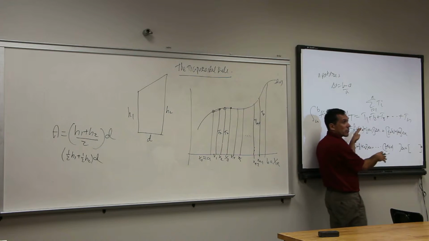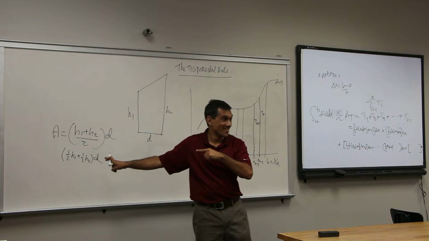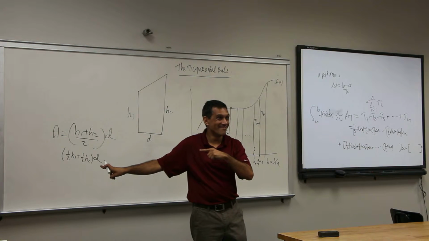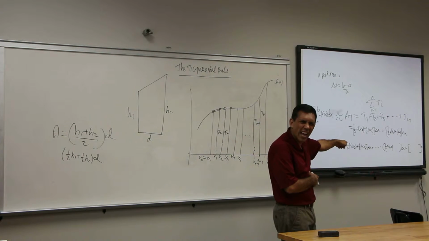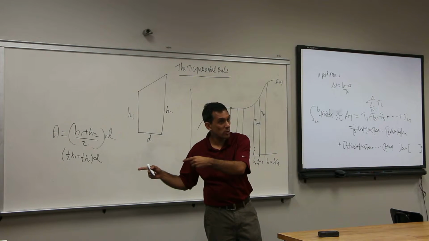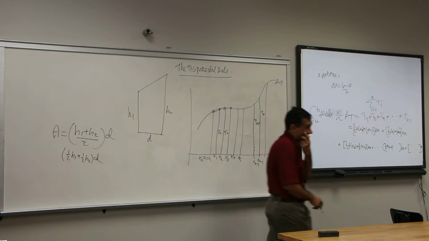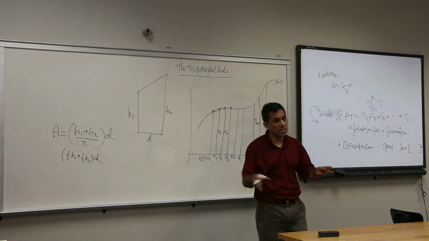You can see my middle school kid is getting terrified, but even though my middle school kid knows what to do, he's writing it down and saying, this is what you want to do. What I said: make trapezoids and add the areas. Well, why not do that? Send them to the emergency room.